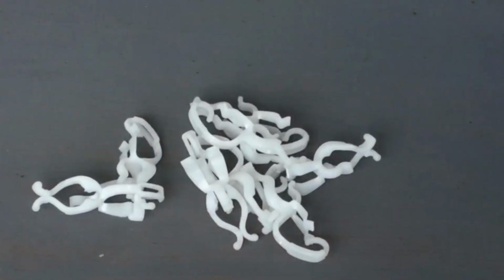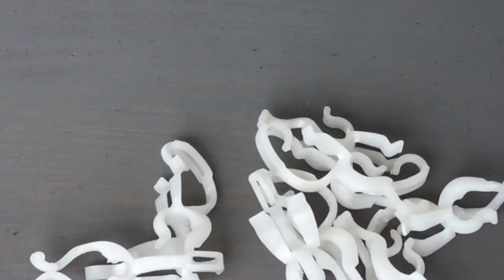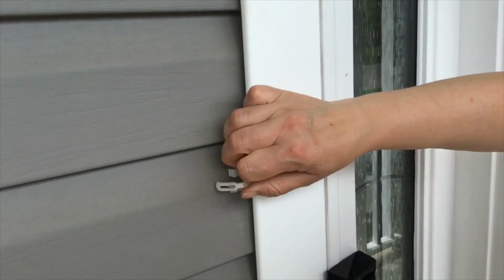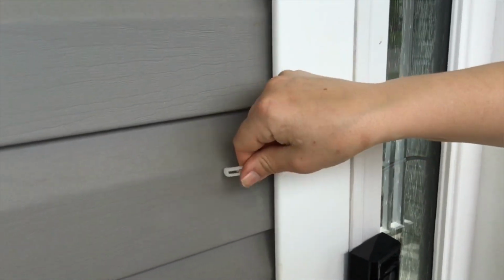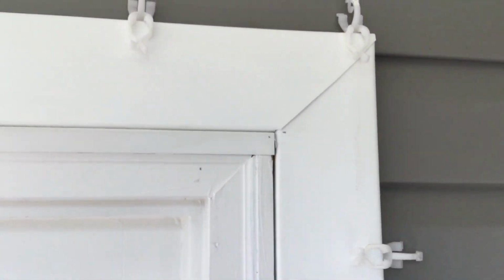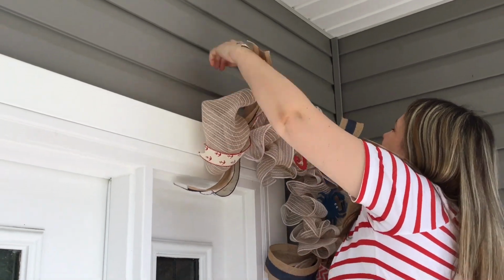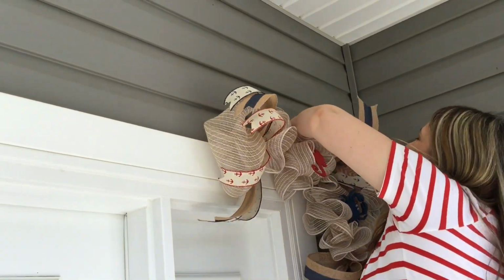And now we're gonna attach our corner swags. We're gonna use those plastic hooks you get at Home Depot to hang your Christmas lights. You're simply gonna insert them around your door frame, just like so. I recommend using 3 hooks for each corner. And then simply insert the outside rail of your swag behind each hook.